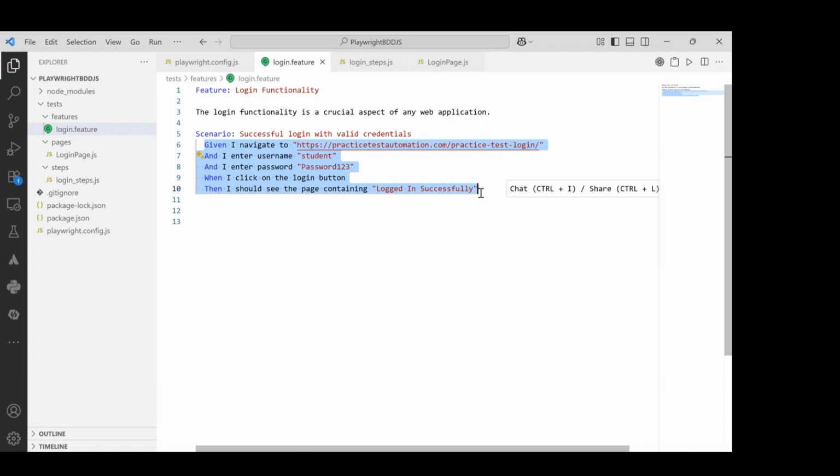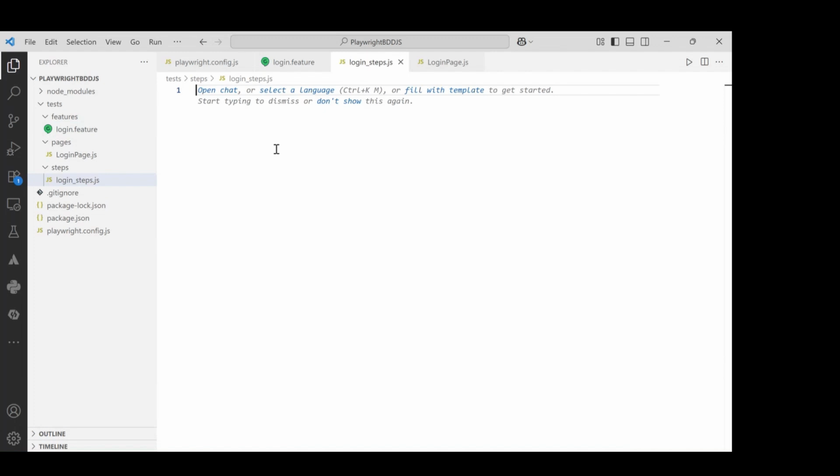Now what we have to do is create a step definition file, and as we are trying to use a playwright-bdd library inside this, we can also import some of the features from playwright-bdd over here. Okay, so the first thing that we can import is a function that is available inside playwright-bdd known as create-bdd.